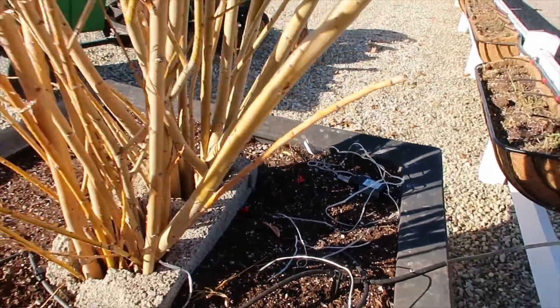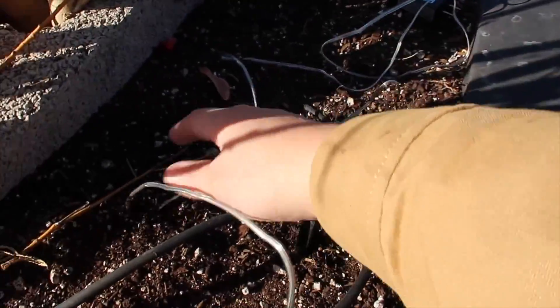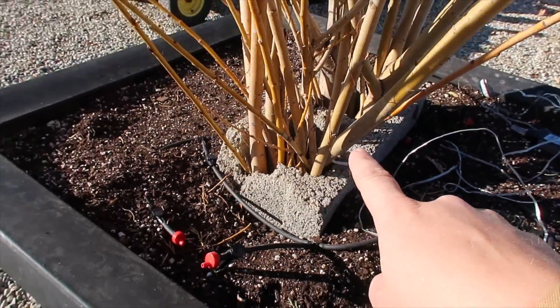I opted for the plug-in option rather than battery because we do have electricity out there by those big pots — I have a plug-in right behind each pot. I went with plug-in because I know I won't have any issues when it gets really cold. With battery-operated lights I've used before, it seems like batteries just don't operate very well when it gets below zero degrees. My battery-operated LED lights for the downtown city pots always do weird stuff — in January when it gets really frigid they start to blink and turn off and on at weird times. I've already loaded up the stepladder and I've got the lights so let's head up there. I got the first one done.